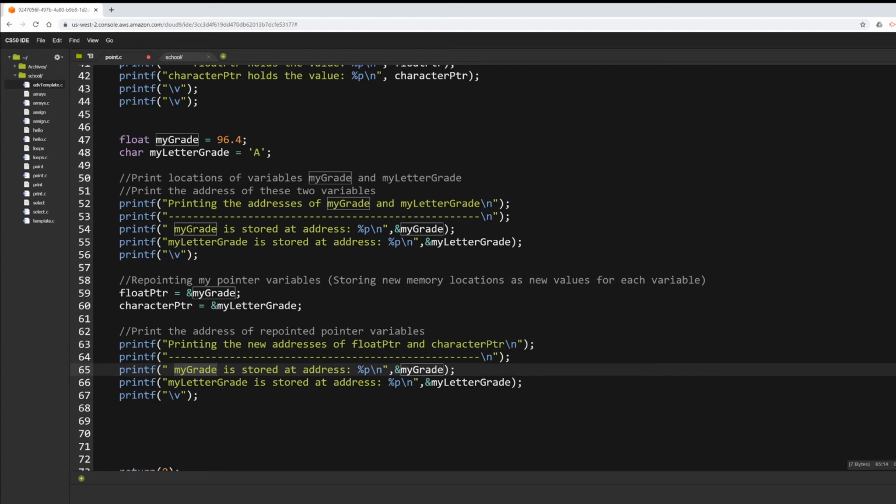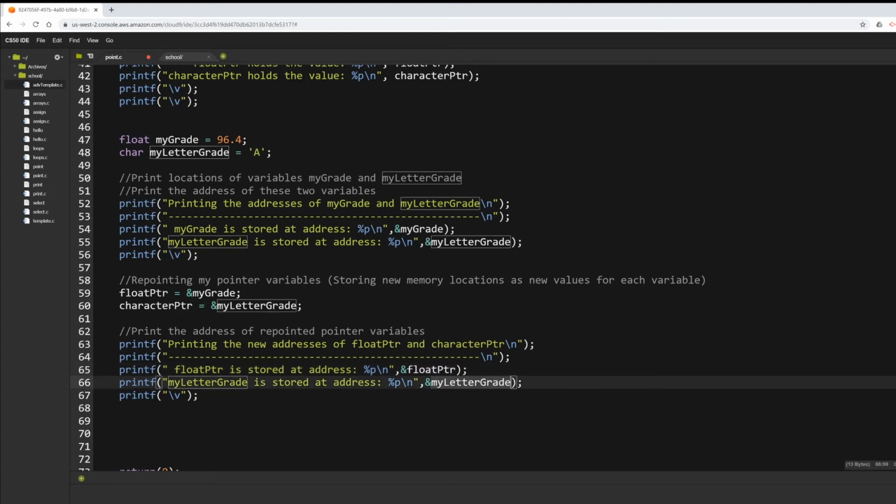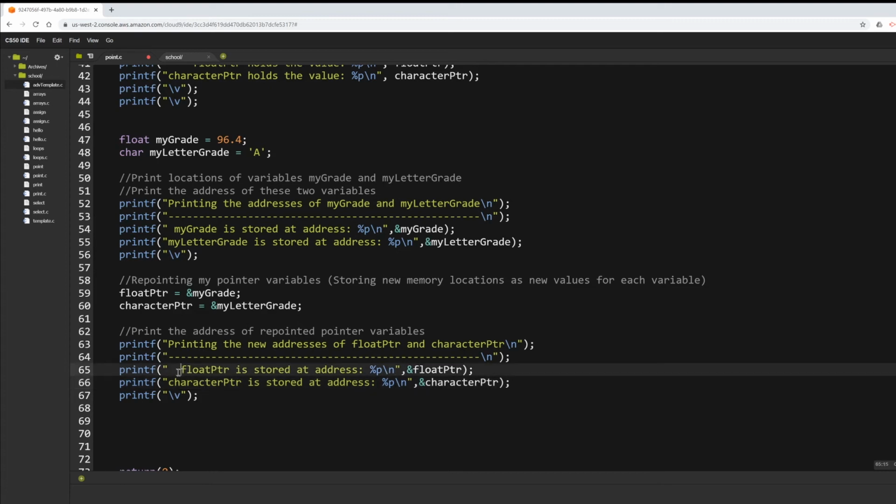And this is going to be float pointer, and this is going to be character pointer, because I want to make sure that I'm verifying the fact that I have my pointers restored.